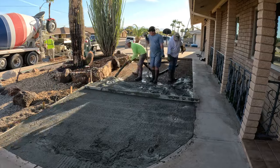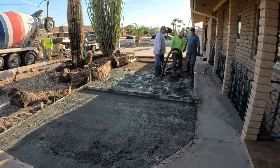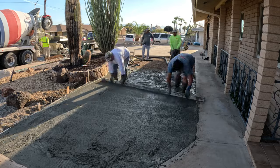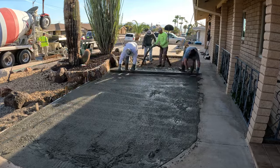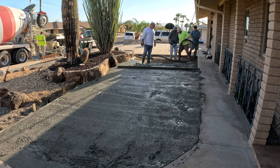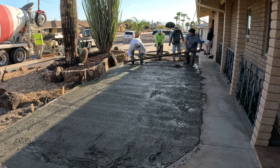The wire mesh, we're just raising that by hand as we pour out. It really is difficult to dobie something like this. Anything under about a 1/2 inch steel diameter, dobies don't really work, because anytime you step on it, you're going to bend it. So you've got to be 1/2 inch and above to dobie something. Otherwise, you're going to bend it to the ground. So your best bet is to pick it up on the way out, and that way you're not bending it down at the same time.